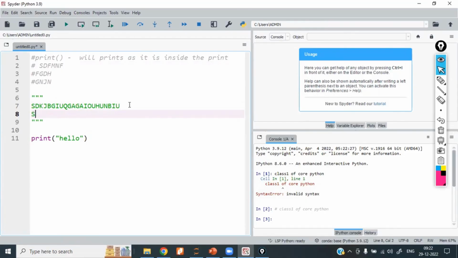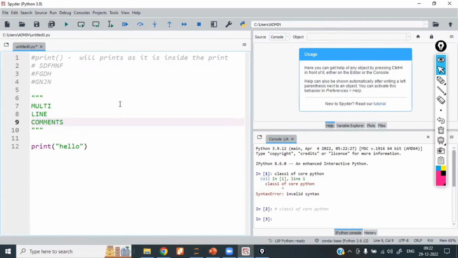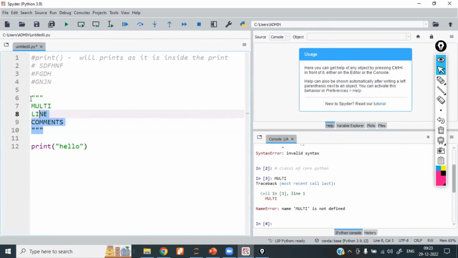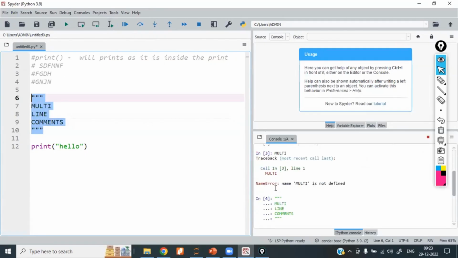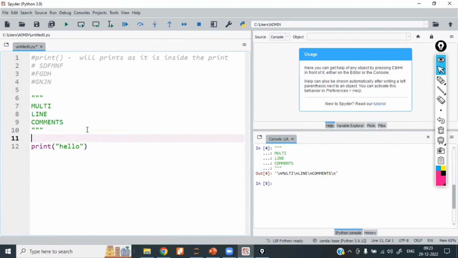Okay, so I'm writing here multi-line comments. One example, multi-line comments. Now if you execute only this particular line, it is going to throw an error. If you execute this set, including this one, it is considered a comment. This is no more considered code. So whenever you have multi-line text, you can use triple inverted commas to write the comments, and if you have a single line, you can use hash as the comment.